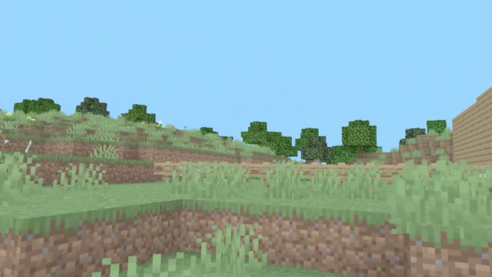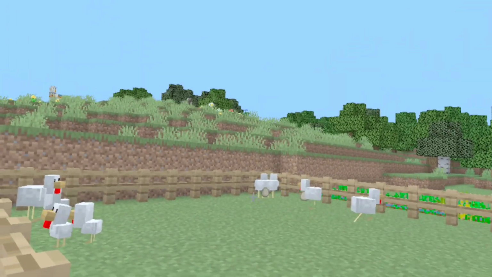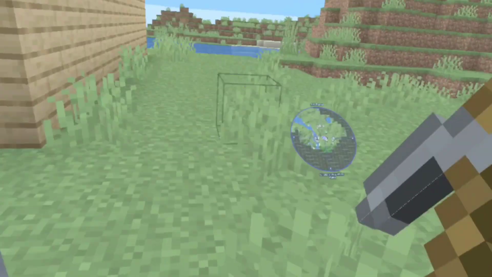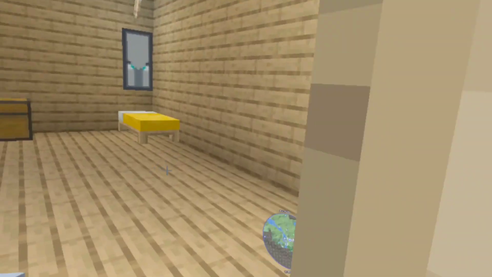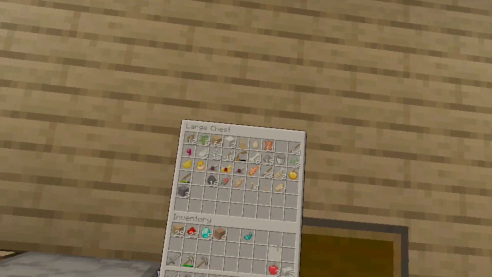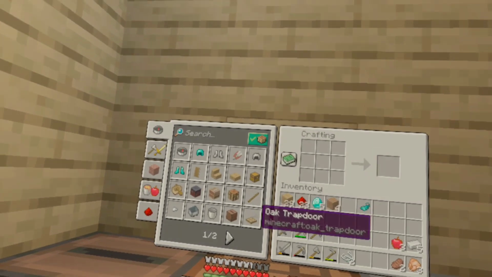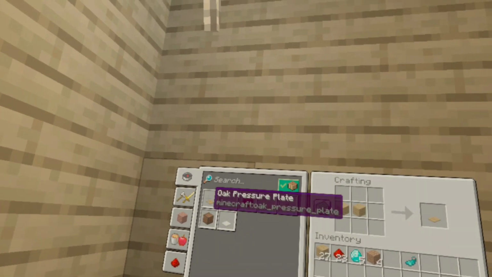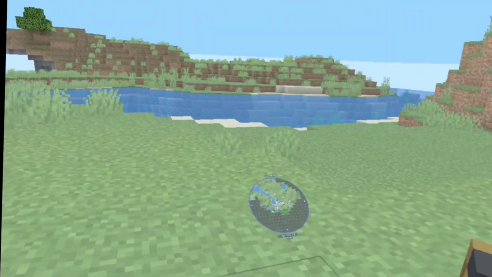Oh, I see some more. One, two, three, four, five, six. We got six chickens, guys. We are breeding. Okay. So we're gonna put this here. Where is the pressure plate? Alright, let's put that on our trap.